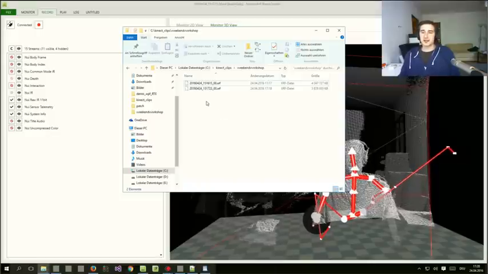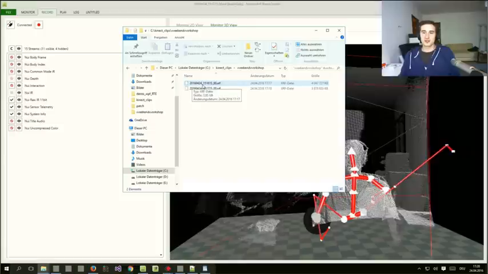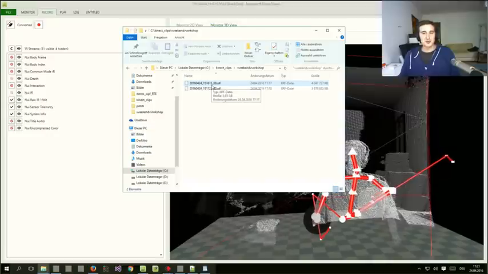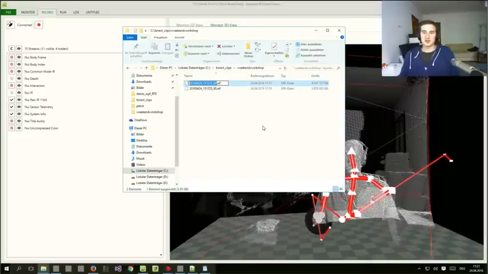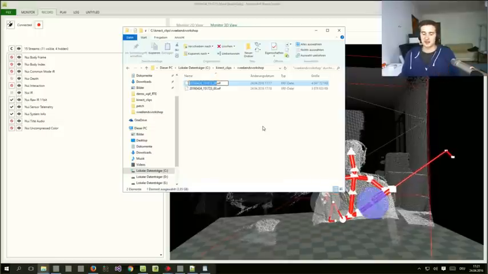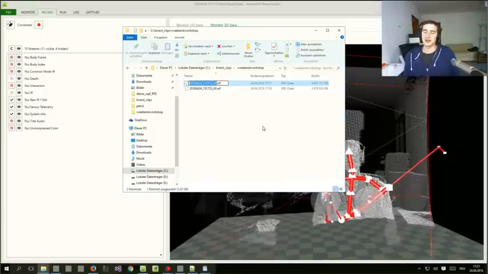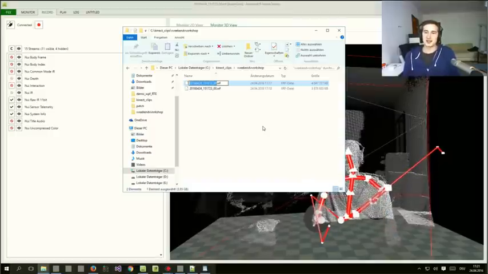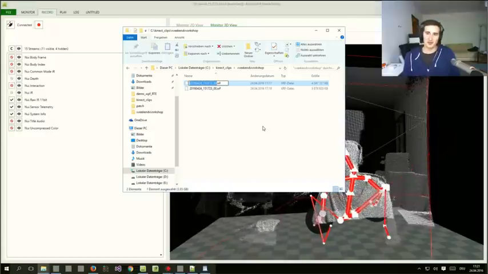But before I do that, I will also rename these files. The file name here is made up of the current date. Today is the 24th of April. And the time of day, I think it's not Central European time but international time, whatever. It's a good idea to rename the file to what you actually recorded, because afterwards you might not know which recording is where, and then it might be quite a pain to figure it all out and look at all the files again.